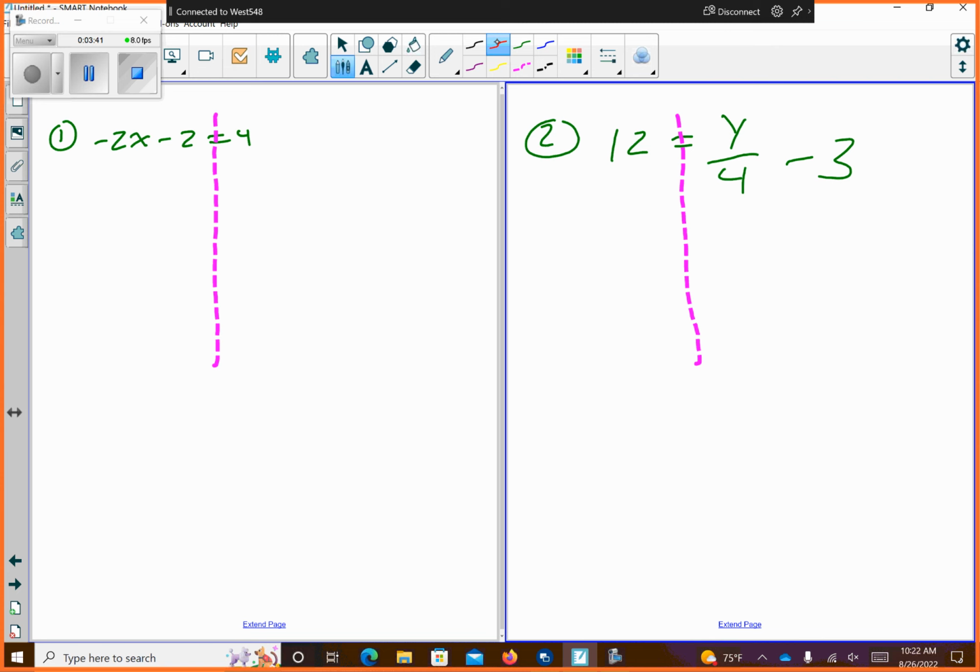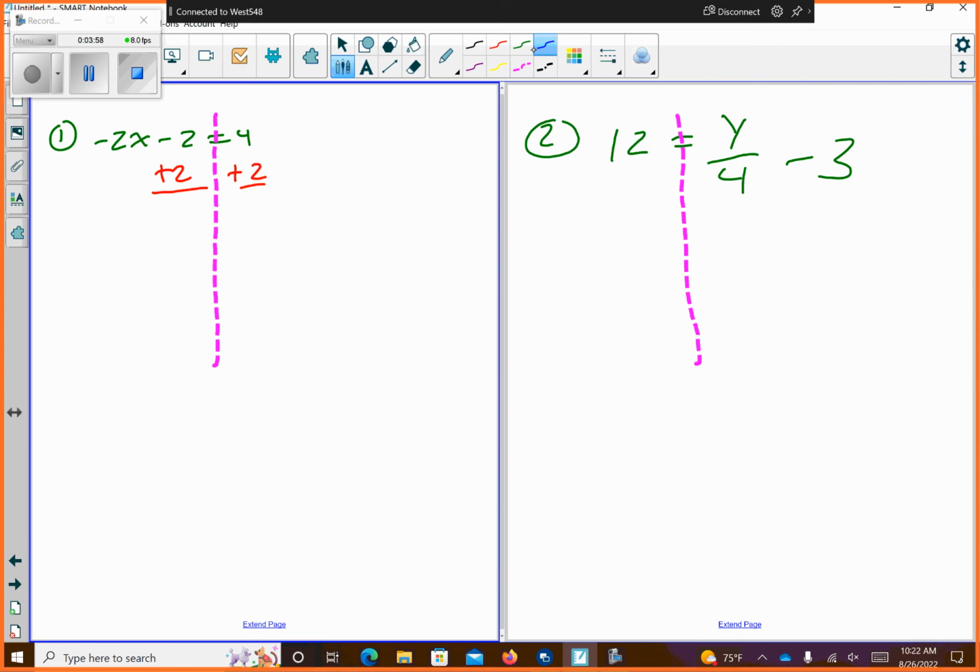Okay, will somebody raise your hand and tell me what to do first on problem number 1? Yes, ma'am? I like it. On both sides. Good deal. Okay? And when you do that, things to recognize, and you don't have to show this, but this is technically what's happening. This goes away. Okay? And then 4 and 2 add together to give me 6, I believe. But it was a late night, so I might make some mathematical errors, and I apologize.